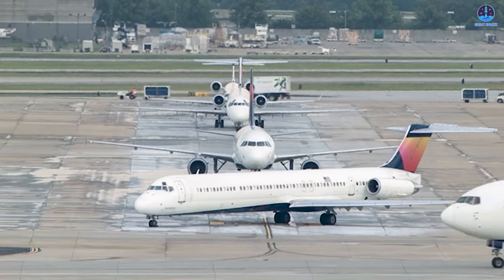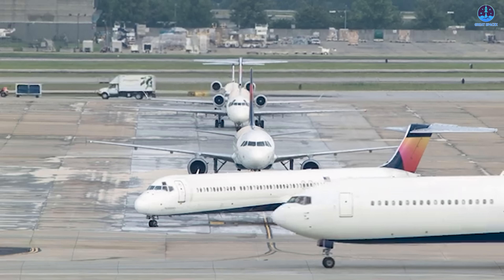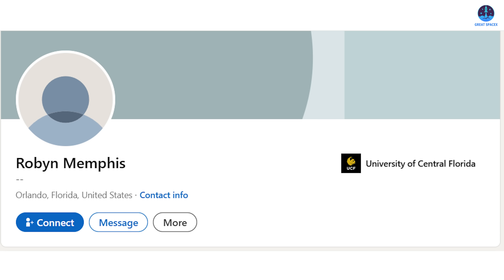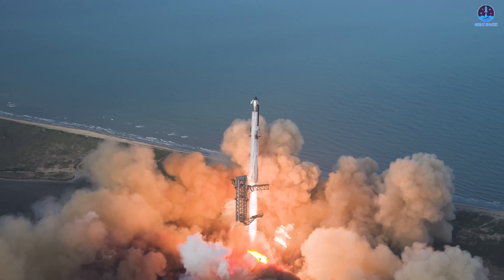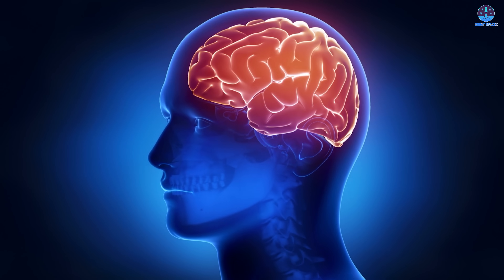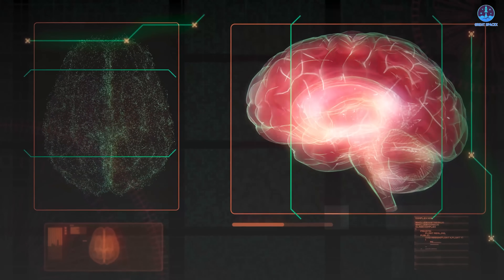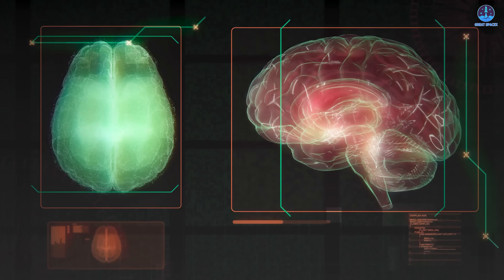Local voices have added to the debate. Aviation officials, including Tampa International Airport's COO John Tiliakos, emphasized the risks to Florida's busy air travel system, warning that Starship's schedule could result in significant impact to commercial aviation and the traveling public, urging the FAA to find mitigation strategies. Others raised health and quality of life issues — Robin Memphis, a neuroscience and psychology graduate student, pointed out that launch noise and sonic booms could trigger chronic sleep disruption, linking this to risks of depression, anxiety, cardiovascular disease, and even suicide, noting that Florida's large population of veterans and trauma survivors makes the issue particularly concerning.